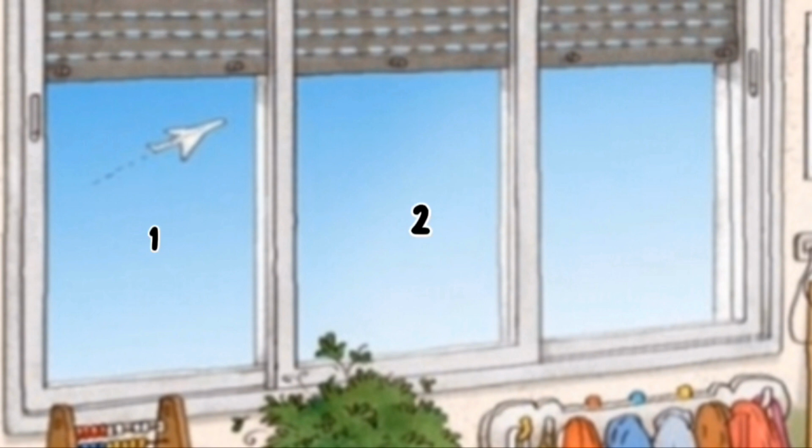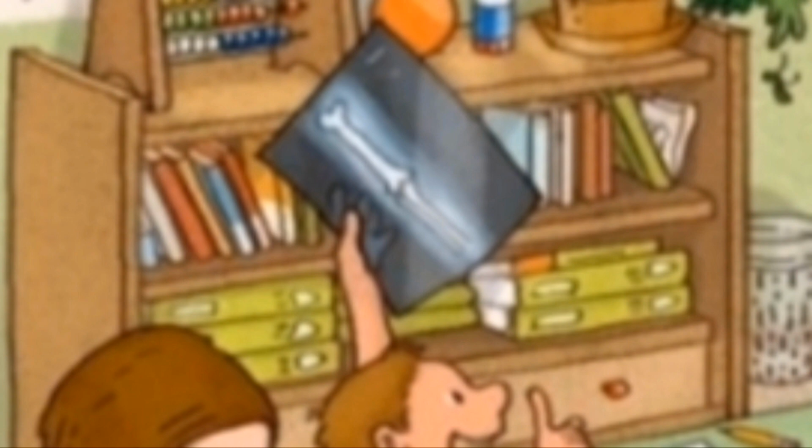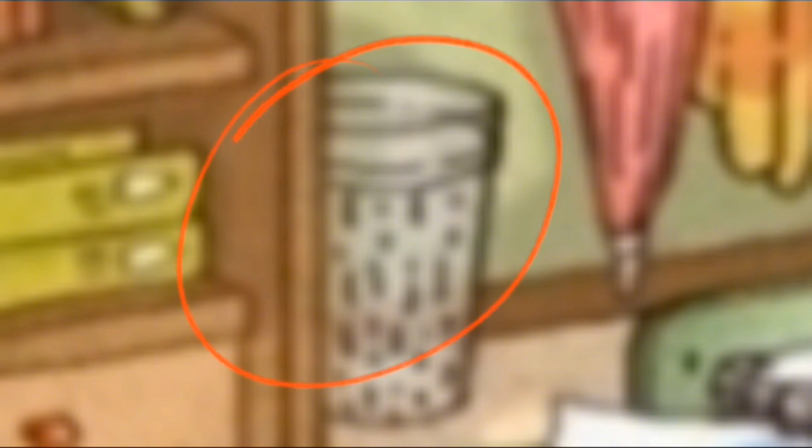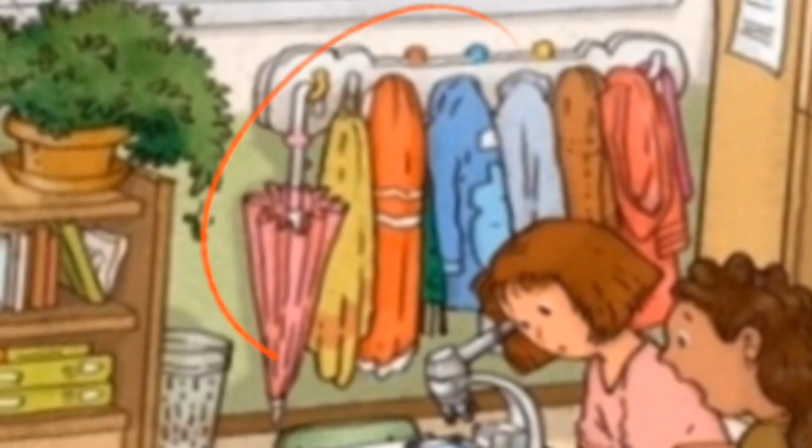And there are 3 windows, all of them closed. There is a plant in a pot on top of a desk and other stuff like an abacus, a battery and an orange and cyan ball. On the desk, you can see a lot of variety of books. It has 2 shelves and in the first shelf there are a lot of green colored books. Beside the desk, there is an empty trash can. And beside that, there is a clothes bar which has 7 hooks in it, and it's full of student jackets and also a pink umbrella hanging upside down.